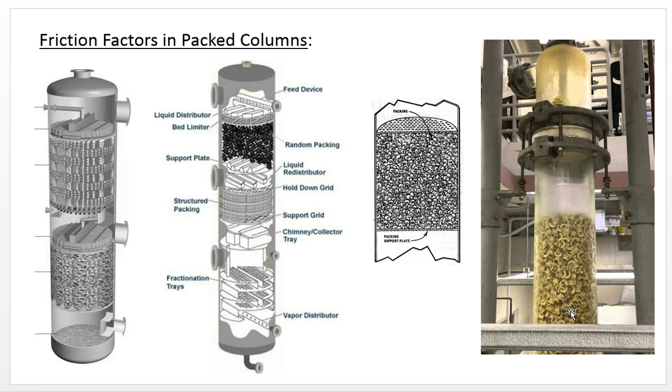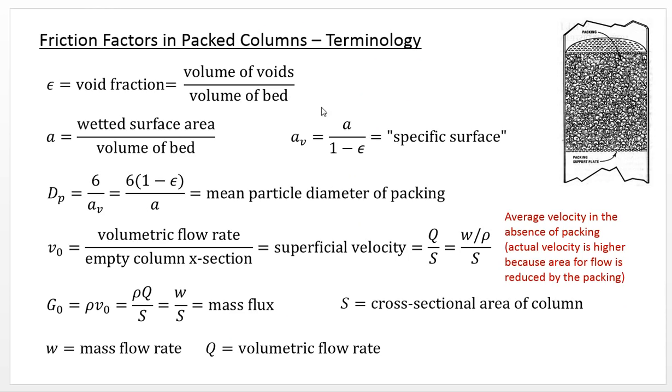And so being able to calculate the flow rate from a given pressure drop, or the pressure drop to maintain a given flow rate in these packed columns or packed beds, is something that's very important for chemical engineers to be able to do. So the first thing I want to do is introduce some terminology for packed columns.